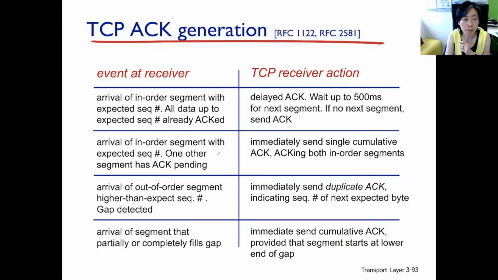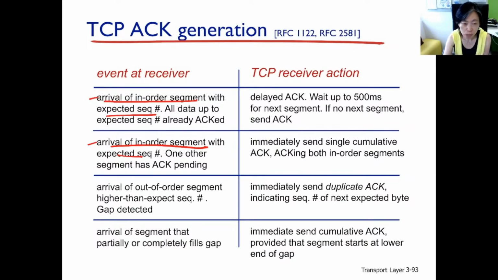And back to TCP's receiver. The first two events in TCP's receiver are these. Let's read through it a little bit. Arrival of an in-order segment with the expected sequence number. So both are events similar to the significant event in Go-Back-N's receiver: data arriving, not corrupted, and carrying the expected sequence number. So good news, we're supposed to generate an ACK and send the ACK back.